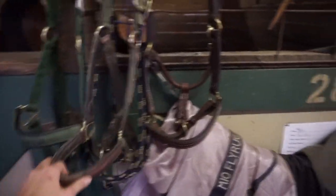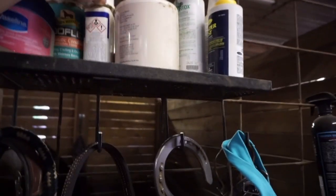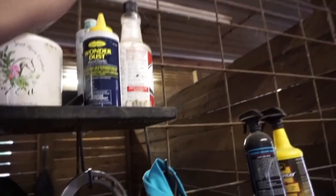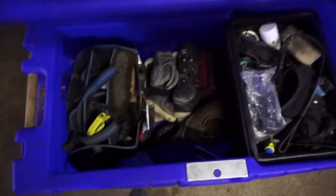All right, my camera overheated at that last clip, so I didn't get the rest of that, which we were pretty much done anyway. But I am showing you right now what is in front of my stalls. This is Tim's stall, so I've just got a bunch of random stuff up on the top: hoof oil, Keratex, Vaseline for the sides of their lips, more hoof oil, copper tox, some wonder dust, some MTG. This is a little rack that I just hang their blankets on, and then the trunks that I have in front of their stalls keep my grooming bag with all of the brushes.